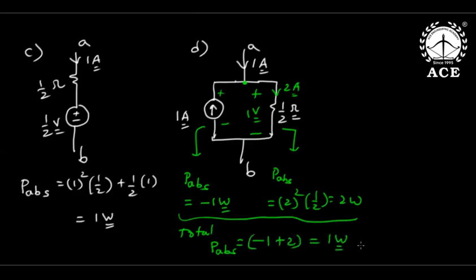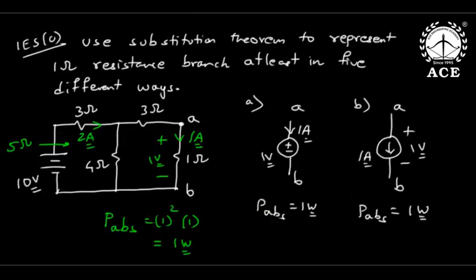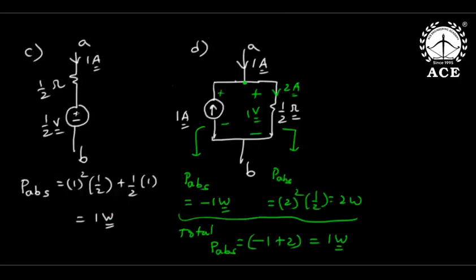Sir, now another way to represent. The original question is to represent this 1 ohm in at least 5 different ways. First I represented voltage, then current, but they are sinks only. Here I substituted 50% as resistance, 50% as voltage. Again it is a sink. But I did source transformation for this part: voltage source in series to current source in parallel. Here plus up, so arrow up.